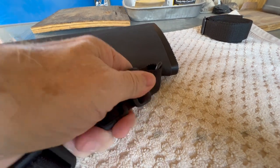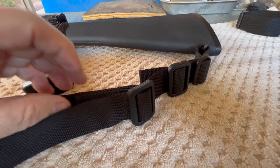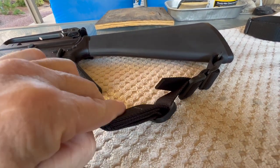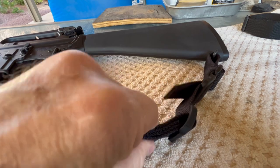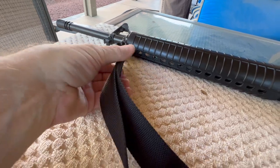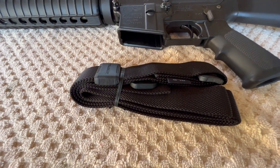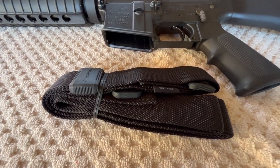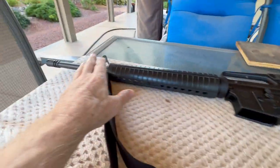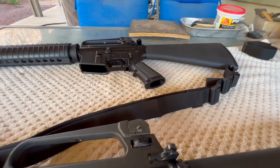I mounted mine with the fixed hardware in the back and the kind of semi-adjustable buckle up here, and I mounted mine with the sewn-in portion on the inside of the loop, just to reduce any kind of bulk on the inside of the strap, and then got my sliding keeper up here. I'll show you how I mount mine with the orientation that I have — you may decide to mount yours differently. You may want all the hardware up front or the loop portion in the back; there are different ways to do it.